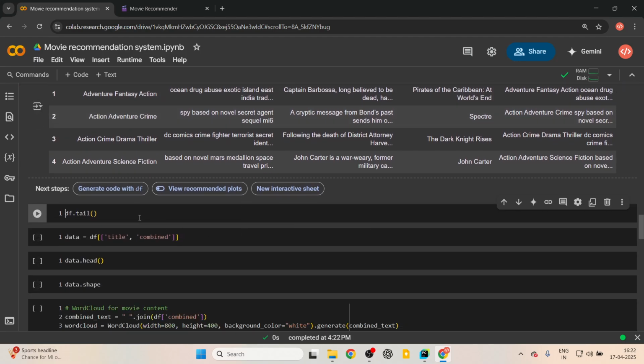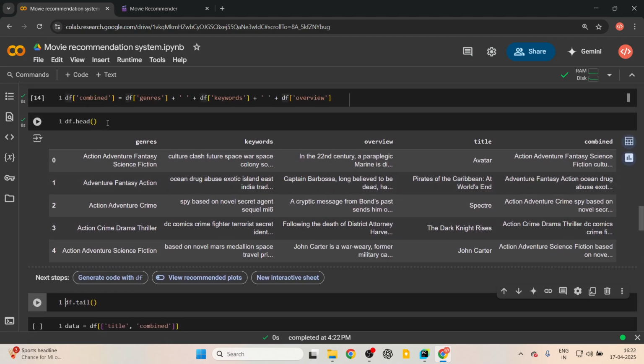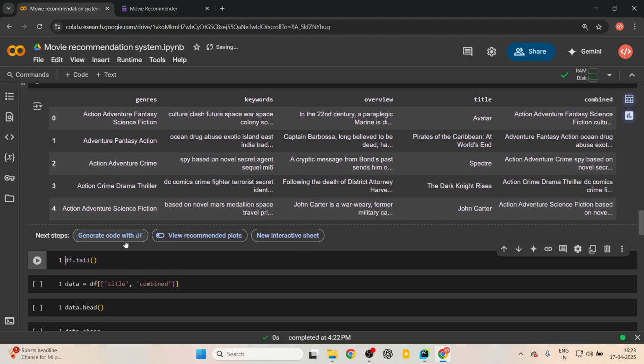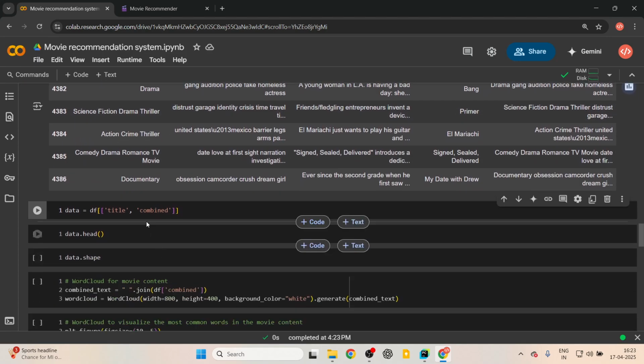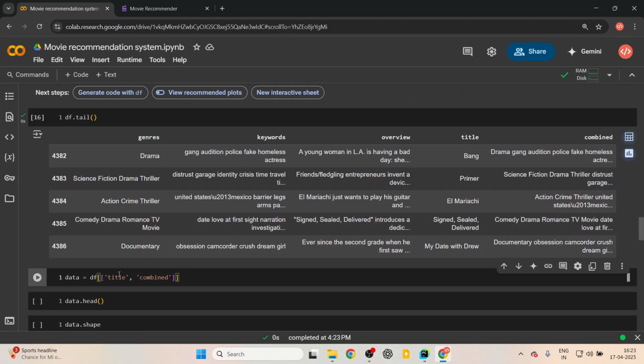The next step is just looking at a sample of the data. df.head is going to print the first 5 rows, and df.tail is going to print the last 5 rows. And then we have this df title combined. Here we are trying to have a data frame with only the title and combined columns. Now we don't need genres, keywords, and overview, because we have combined them into a single column.